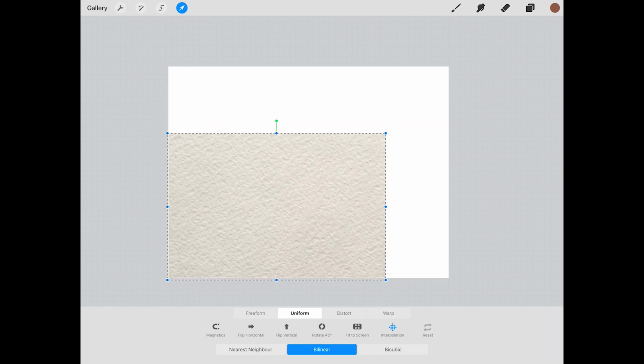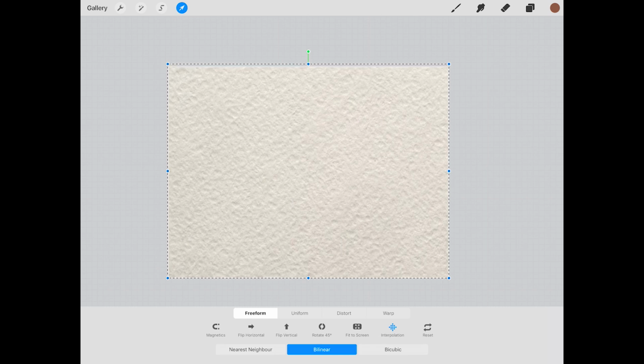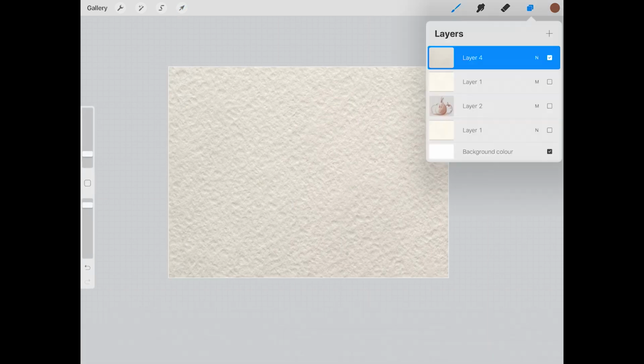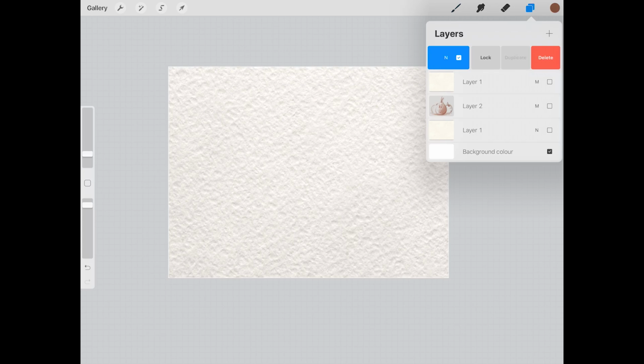I'm just going to put it in uniform, and I'm going to stretch this as far as I can, then back into freeform, and I'm just gonna raise it so it fills out the entire paper. So there you have a real piece of texture paper that you imported. And actually the process right now is pretty much the same process. I do think that I want to turn down the saturation here as well, make it a little lighter, because we remember from before what happens when we multiply it. It becomes darker.